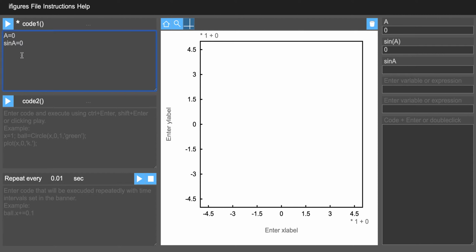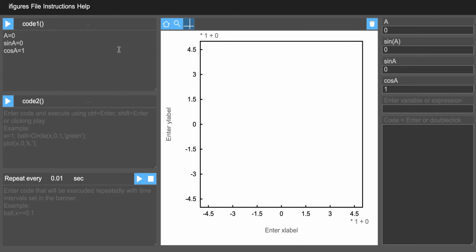So let's do that. We need sine A at the beginning, but we also need the derivative. And the derivative is cosine. So we will actually do cosine and sine together. Our value for cosine is going to be denoted by the variable cosine A, which again, the computer has no idea what that is. It's a variable the computer doesn't know. And we know from simple geometry that for A equals 0, cosine A is actually 1.